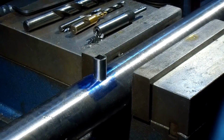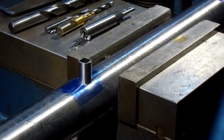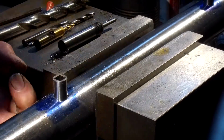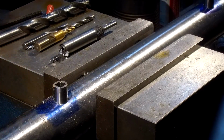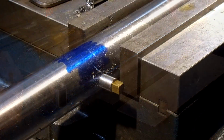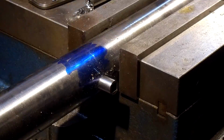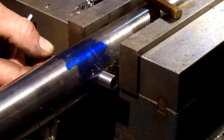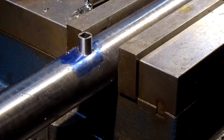All right, let's get it down in there a little bit more. We're going to move over here so I can tap it down with the mallet here. I can just start to, there we go. It's at the end. All right. Looks good. All right. Now that's nice and tight. I like that. Okay, this one was a little tight, but we put a piece of 5/16 brass key stock through it and a crescent wrench on each side, so that we don't split out the sleeve. All right, because I like them tight. All right, we're looking good there.